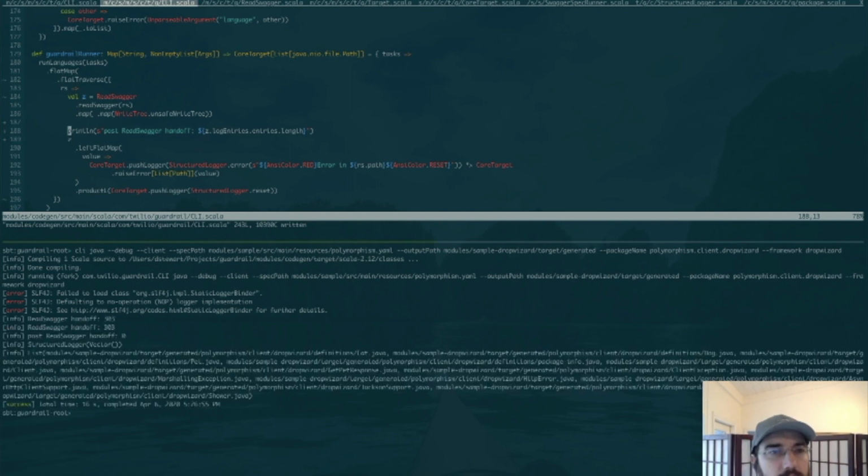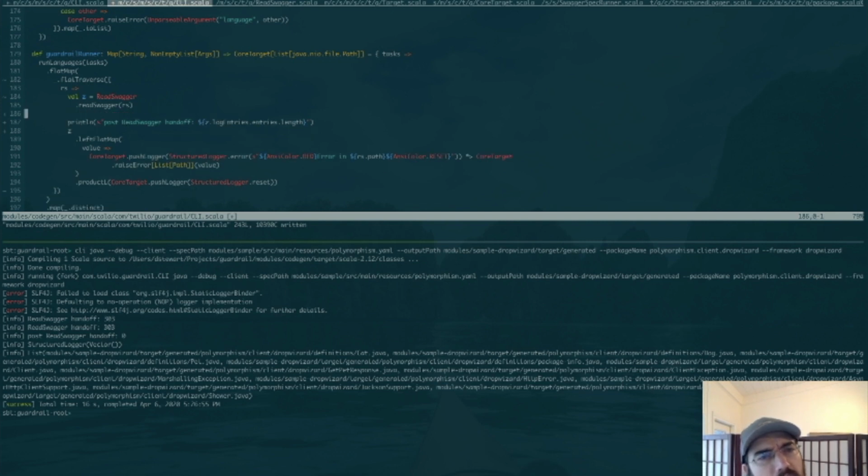Oh wait, post read swagger handoff 0. Why? What?